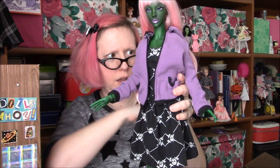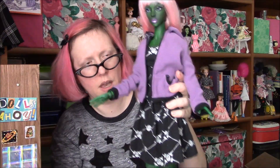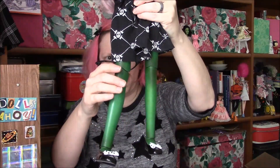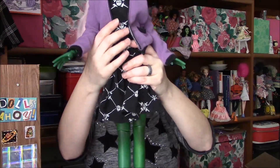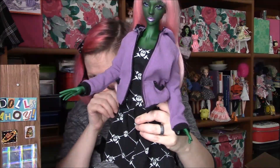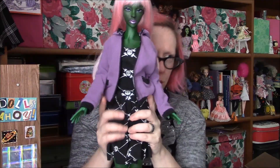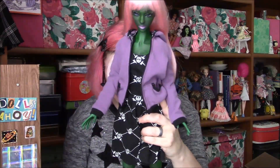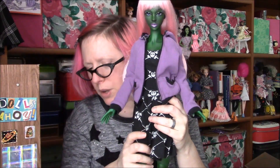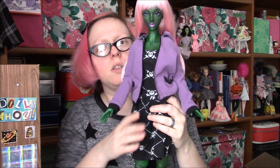I just got her together and dressed right before the video, that's why she's not wearing anything elaborate, but she's done. This is the Bo Bobby Ophelia body. I'd read about how the center torso piece really needs to be suede to hold in place, and the body actually had been hot-glue sueded when I got it, so I'd need to lever her apart and do that again. But for now I'm pretty happy with her. When I was plotting and planning her, I was trying to think of names. She's green so I thought I'd call her Clover, but she started shaping up and I thought she's really not a Clover.